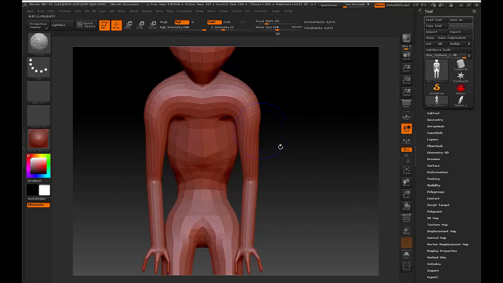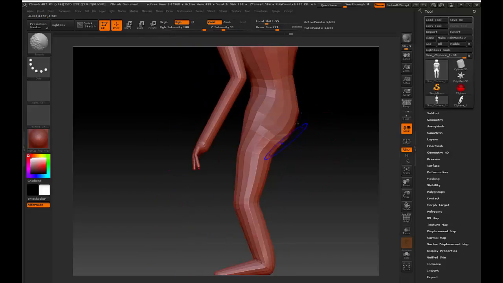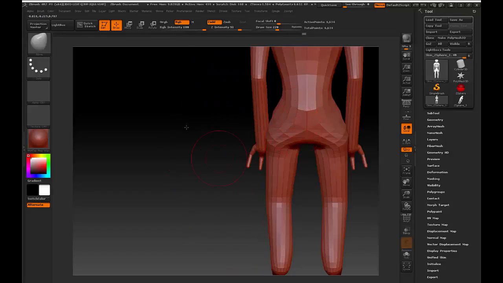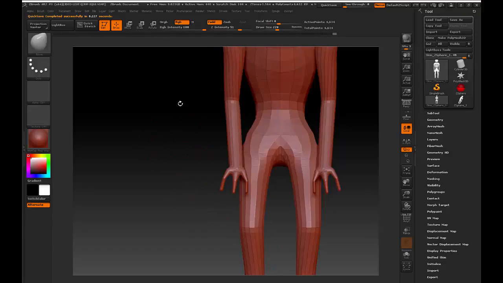A little bit higher. There we go. Okay, so I'm just going through now and smoothing out some of these areas. Alright, that's cool enough for now.